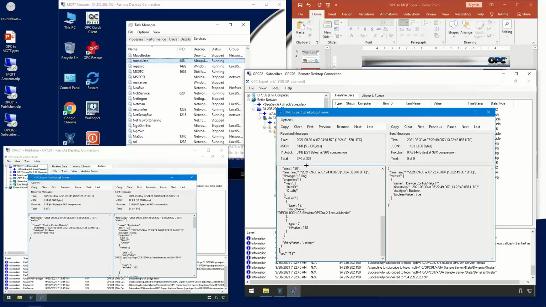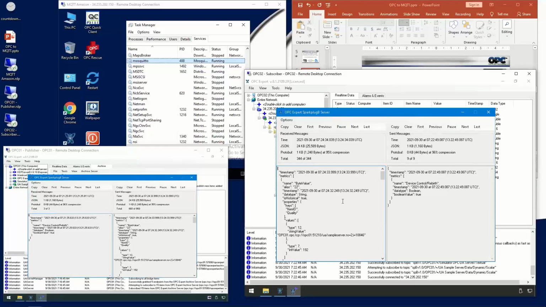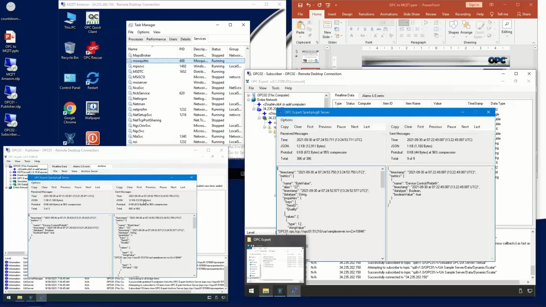And what you can see here, you can see the number of messages is increasing. We're just on message 274. I can resume here. But this is particularly useful for troubleshooting. So you can very easily see all the messages being sent, all the birth certificates, death certificates, all the information you can see. And of course, all the data that's stored, support for transient data and so on. Okay. So there we go.